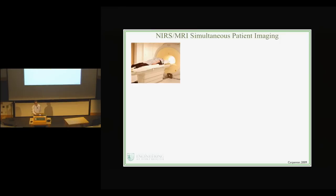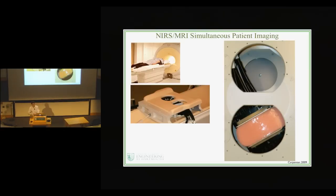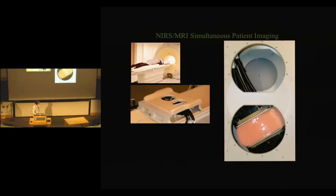To actually do this patient imaging, we set up the patient on top of a custom magnetic resonance breast coil. This coil is responsible for the MR signals that steer the RF fields. We can couple our optical fiber into the coil so that it's in contact with the patient's breast, and we can deliver and collect light. When we're ready to image, we deliver light through one source and measure through all the other fibers, then move on to the next source. We end up with about 240 measurements per patient, while the MR is doing its clinical MR exam.